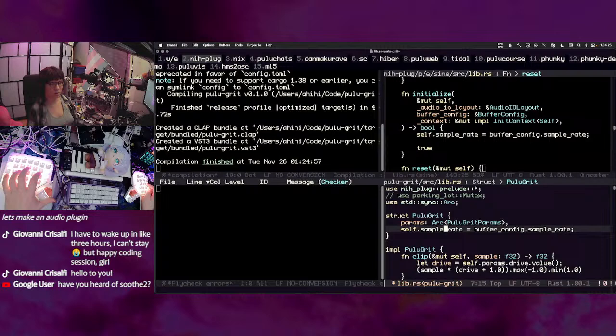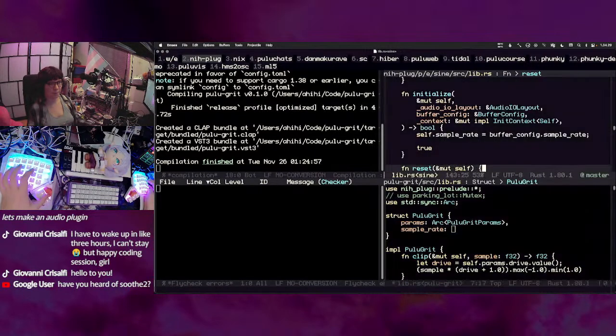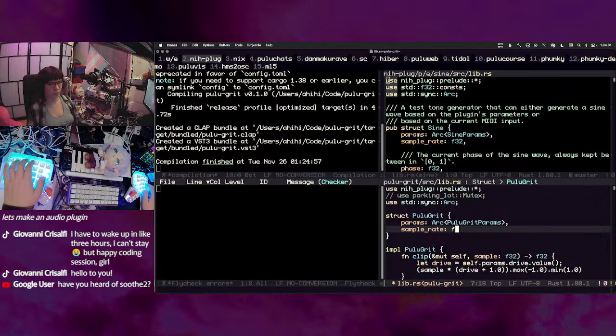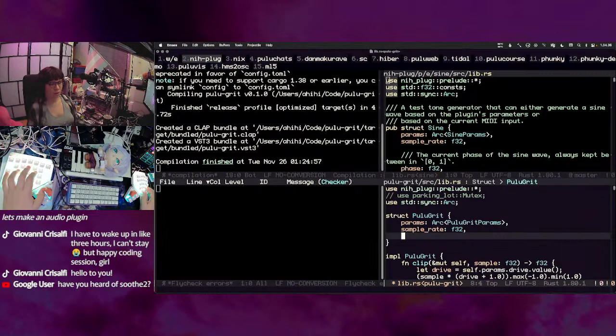Probably. Okay, they store it as an F32. Sure, why not? BSM-env is gonna be also a float.